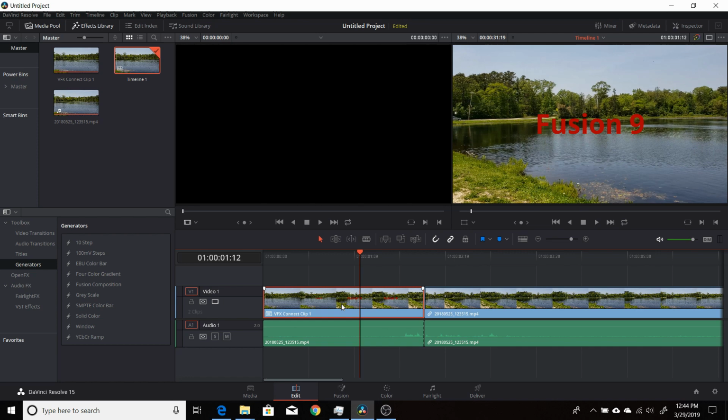So that's the basics of using VFX Connect in Resolve 15. It can come in very handy if you have a very resource-intensive composition and VFX shot that you want to do, and it's bogging down Resolve 15. If you try to do it within the Fusion tab, you just use VFX Connect, do it in Fusion 9, and then it'll show up in your Resolve 15 project. But that's basically how you use VFX Connect in Resolve 15.